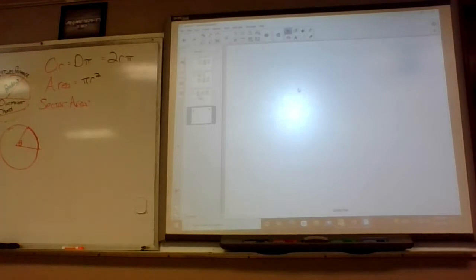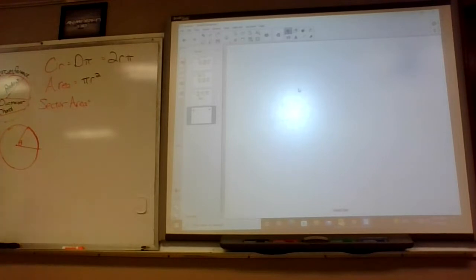By the way, you see this little symbol right here? It's a Greek letter called theta, T-H-E-T-A, and it's usually used as a variable for a central angle. I don't know Greek letters that well. Anyway, whatever this angle is right here, that's what theta stands for. So maybe 60 degrees or something.